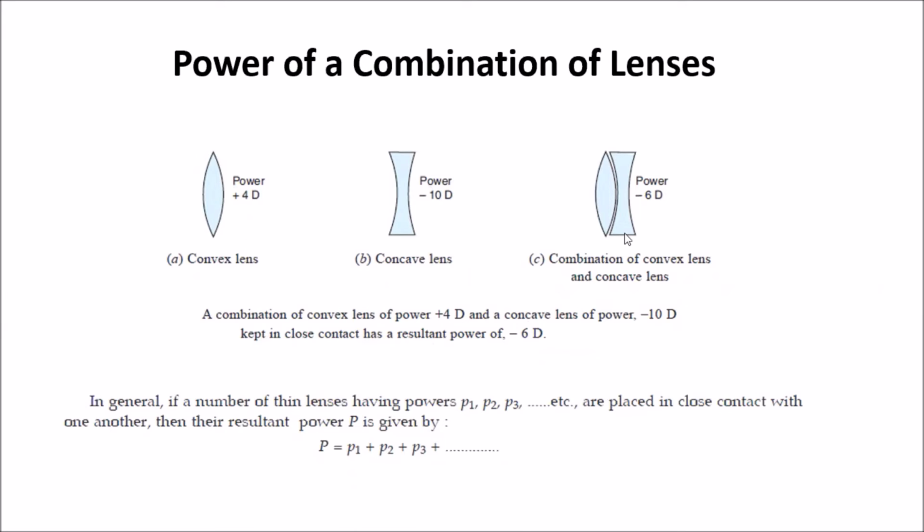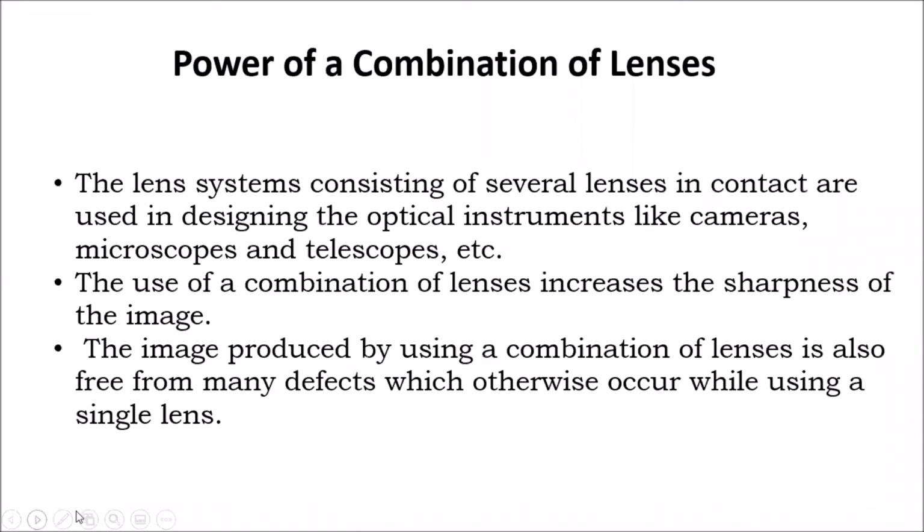In general, whenever a number of lenses are connected together, the result is obtained by adding the sum of their individual powers. And if you have the focal length of each of them, then you will not add the powers directly. Either you find the power of individual lenses, or if you want to add the focal lengths, it becomes 1 upon total focal length equals the sum of 1 upon the individual focal lengths. That is to be kept in mind, and the focal length has to be in meters.